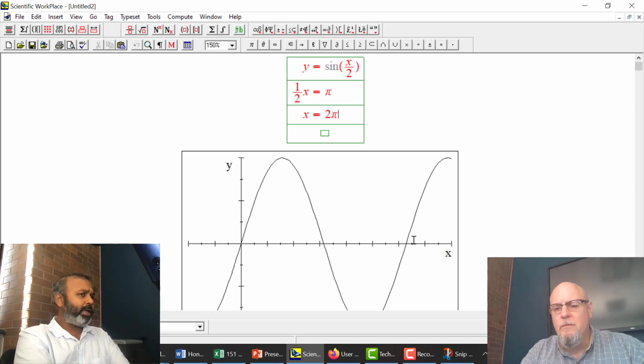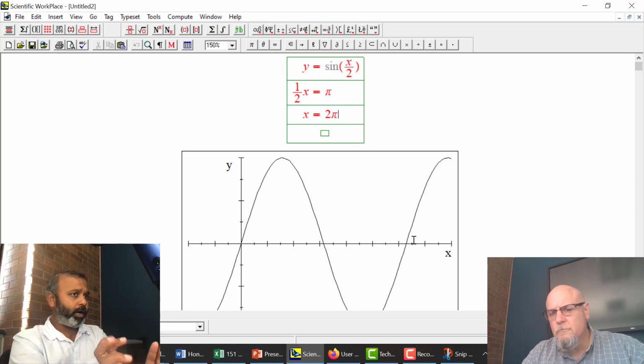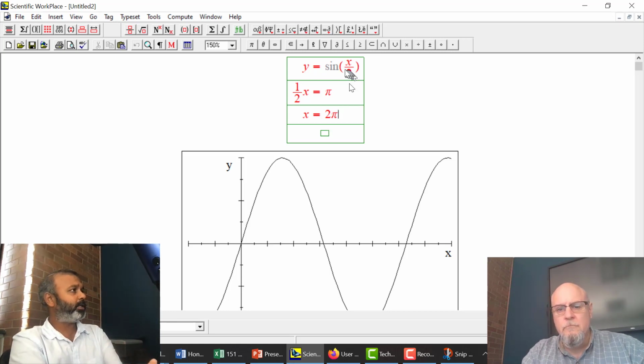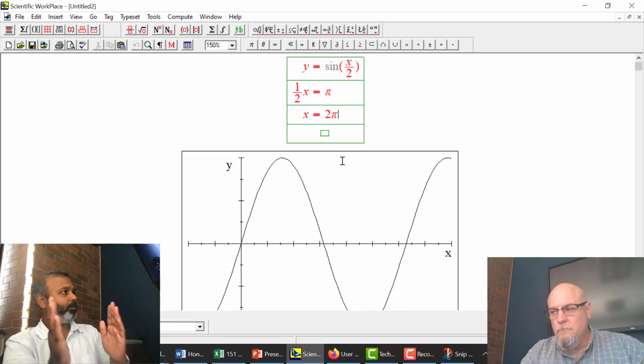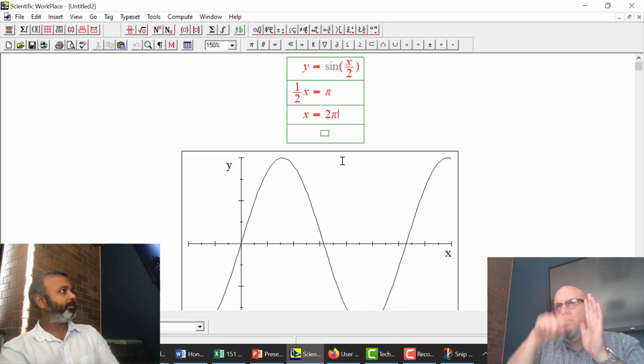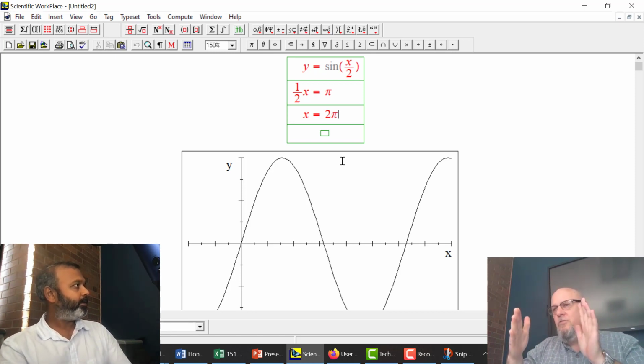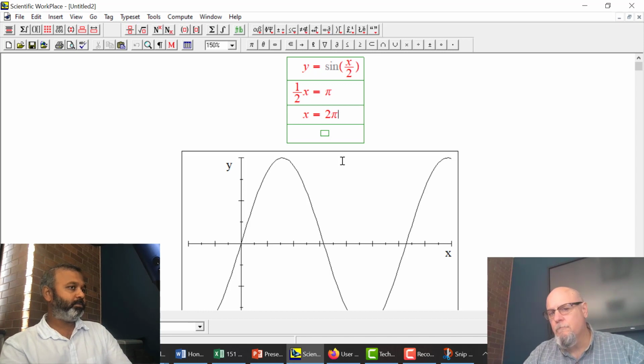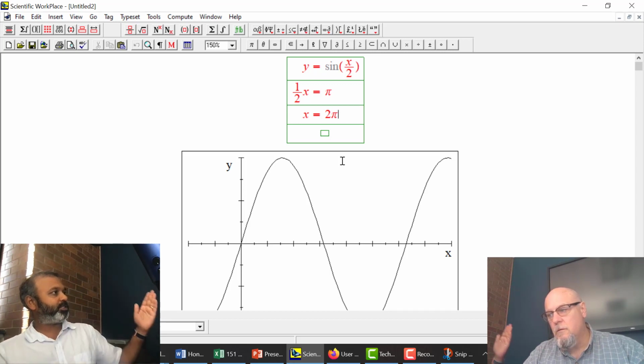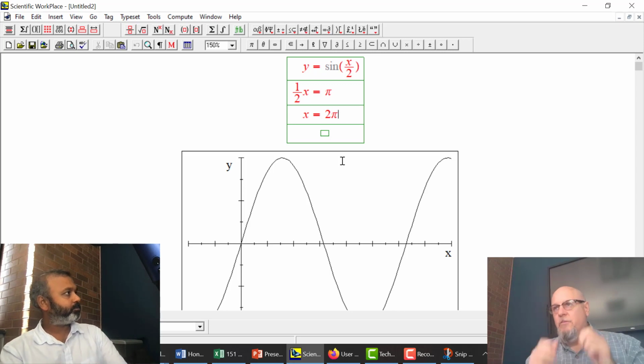And so I think the idea is, if k, the constant we multiplied, is bigger than or equal to 1, we can think about it as shrinking, compressing it this way, because you're trying to squeeze more wavelengths into the 2 pi. And if it is between minus 1 and 1, then you're stretching it out a little bit.